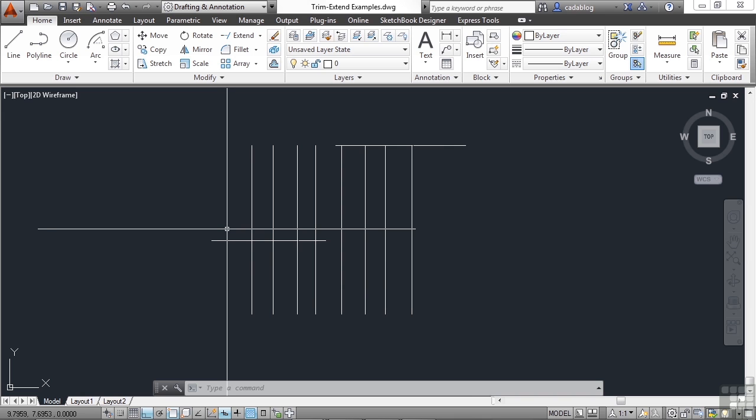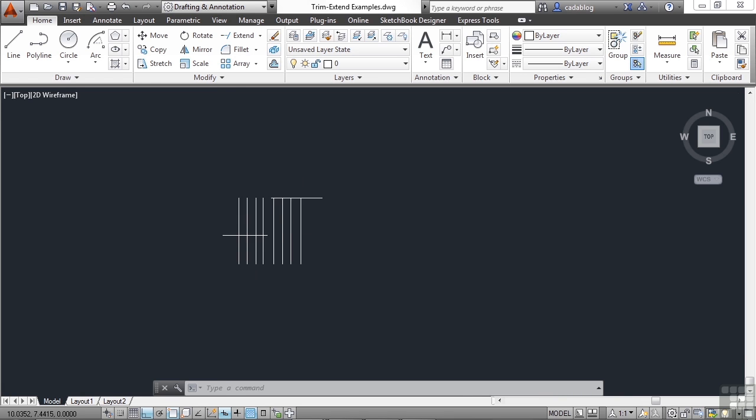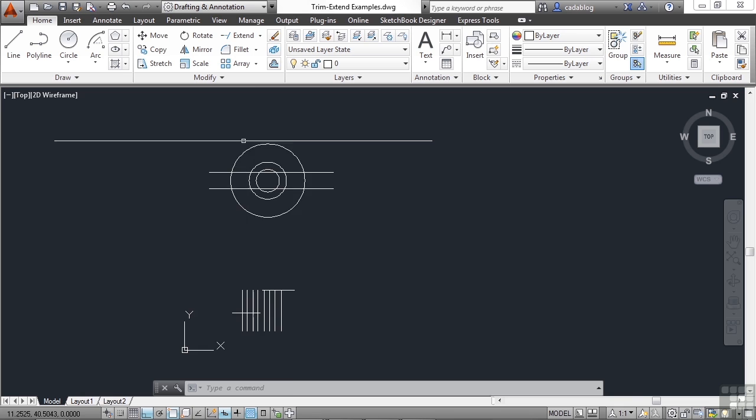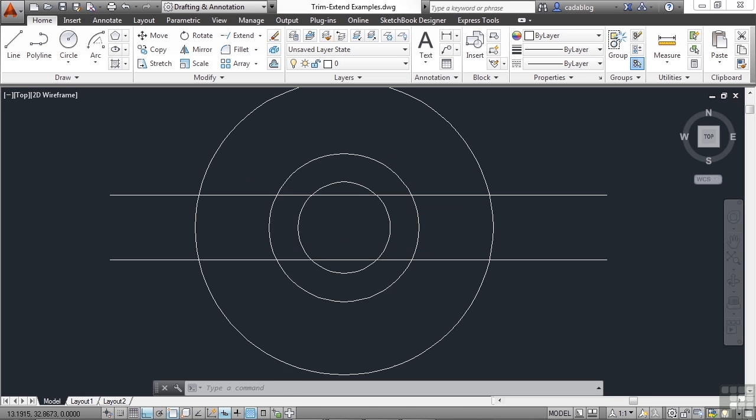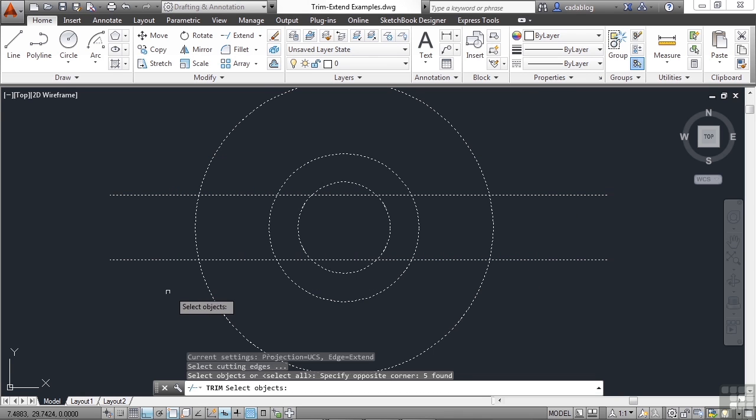Now let's take a look at the trim and extend commands up here. We have a series of circles that are concentric. Now let's say that we need to create a keyhole for this here. Now how can we go about doing that? Well, we're going to use the trim and extend commands, and we'll be able to create some items to it. Since we have most of what we need already, we can just start by trimming. Press enter. And let's select everything, because we can.